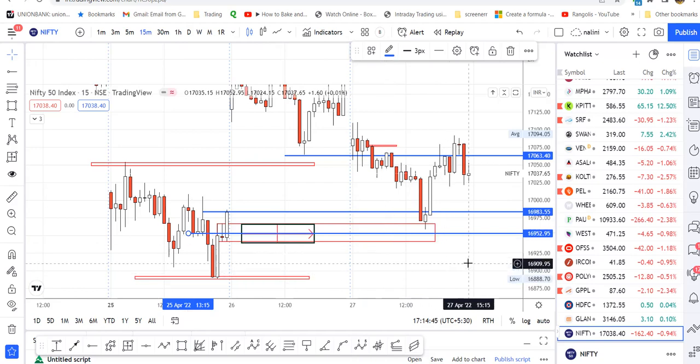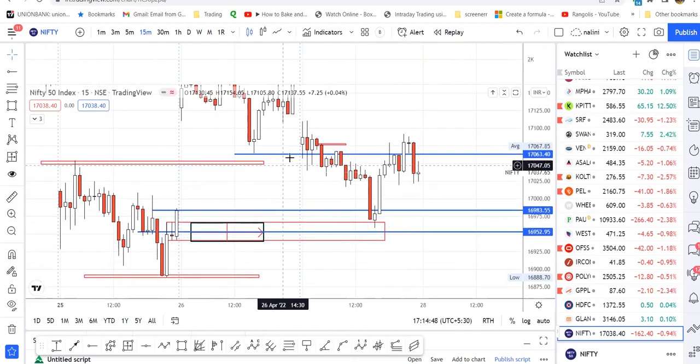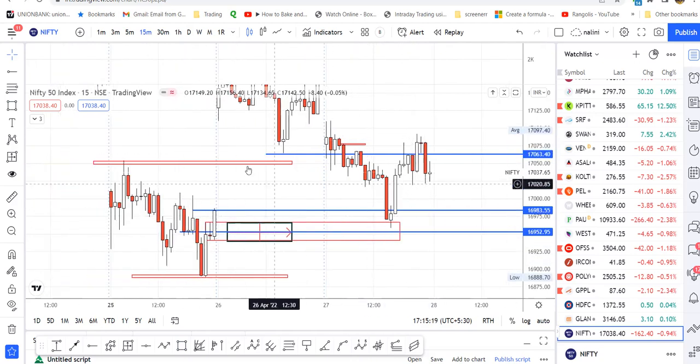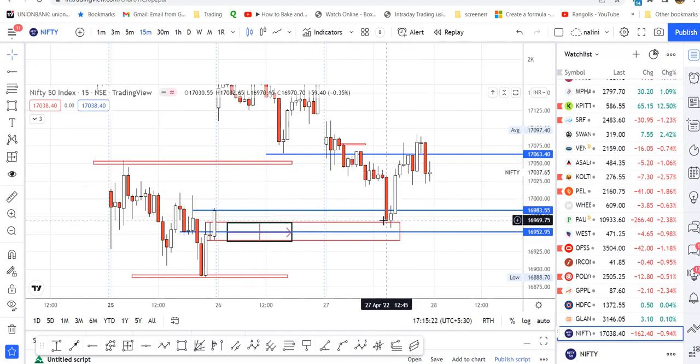When it hits that level, Nifty will definitely try to bounce back. So you have to cover the put option, and you should go for a call option. Which call option? This is the level of 16,954. So you should go for the in the money call option of 16,900. It came to the level of 129 and rallied up to 200. That is the beauty, actually. That's how you can trade in a very simple way by noticing the levels.